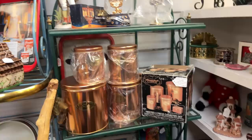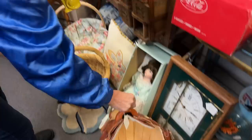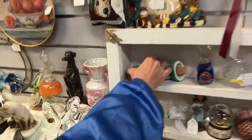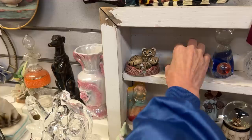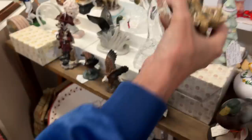Let's see. Look at this little miniature saddle. I wonder if that's made like for a specific toy horse or something. Or if it's more like a salesman sample. I don't think it's quality enough to be a salesman sample. It's really cute, though. Ooh, I see an Artesania Rinconada. Oh, that's for the flamingo. Let's see how much you are. $14.95. That's not a bad price. It's not like a I must take you home price, though.